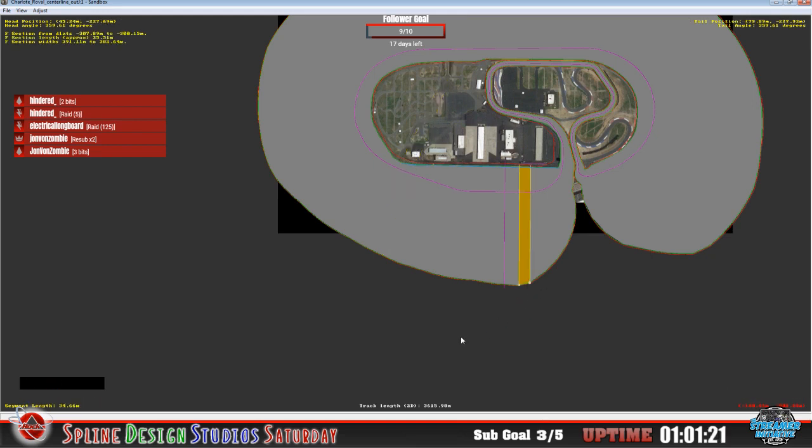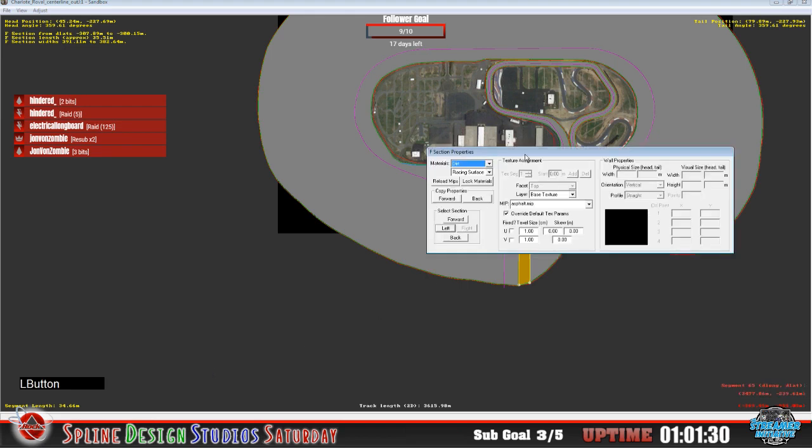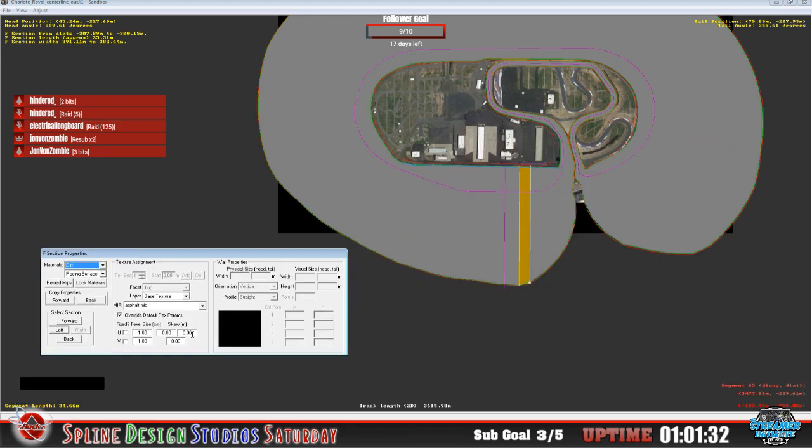It's still pretty easy for me to select this section, because I don't have all that many in this one. But like I said, as you apply more F sections and W sections and what have you, it's going to become increasingly more difficult to select those. So once you get one selected, you can look and see what's going on with it. That'll give you an idea of what you have selected, and then just use your left and right to navigate through the track segments, as far as those different F sections and what have you.